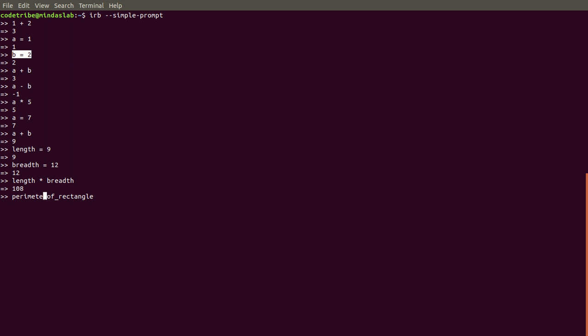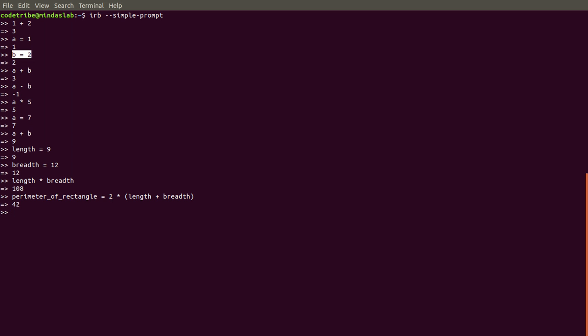Perimeter of rectangle is what? It's 2 into length plus breadth, right? Okay, yeah, fine.